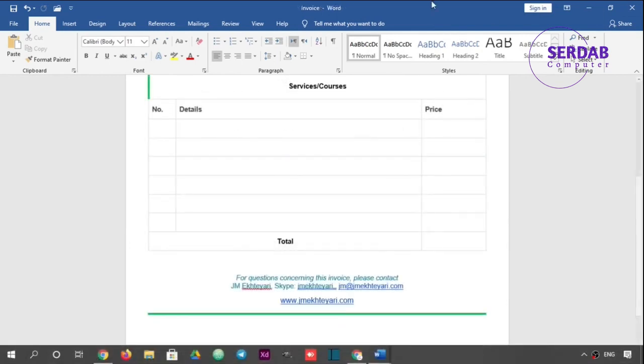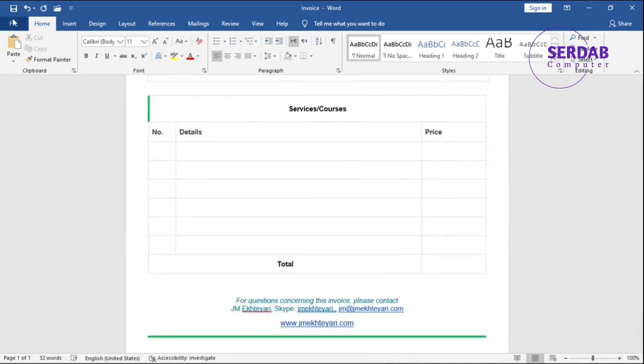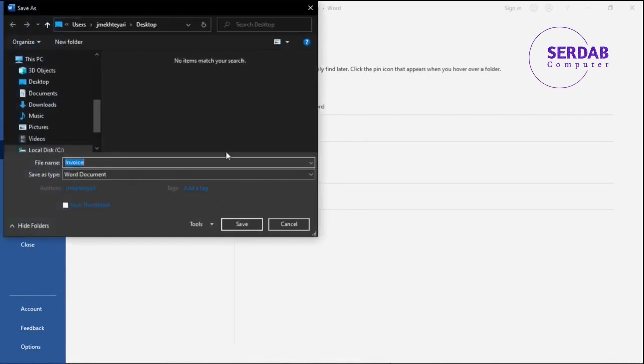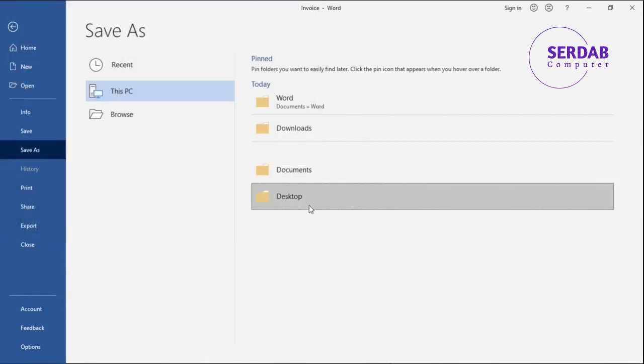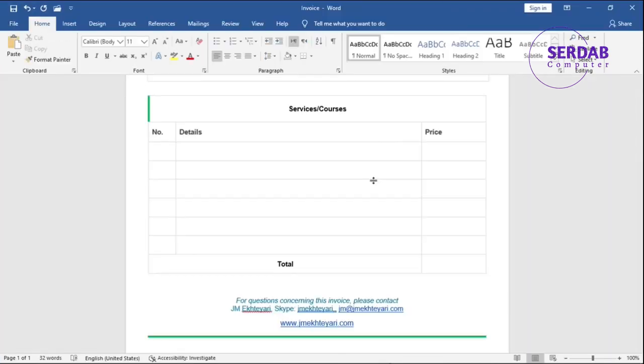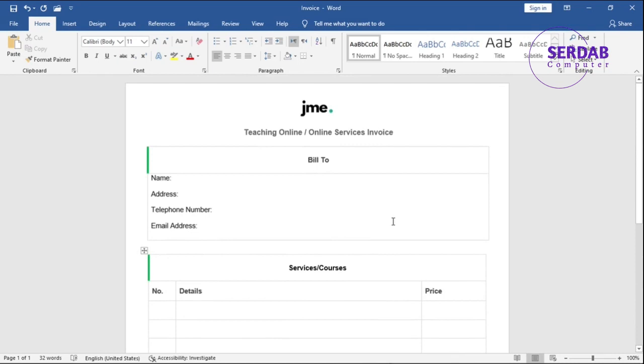Hooray, we made it. You can see right now. I'm gonna save it. Okay, so I already saved it, but you can also pick up a save on desktop or anywhere you love to. And I'm gonna save it as a Word document in here, and then resave it. There you go. And you can save it, and you can really create another one for yourself. And this is an invoice where you give an invoice to someone about your service or about your job.